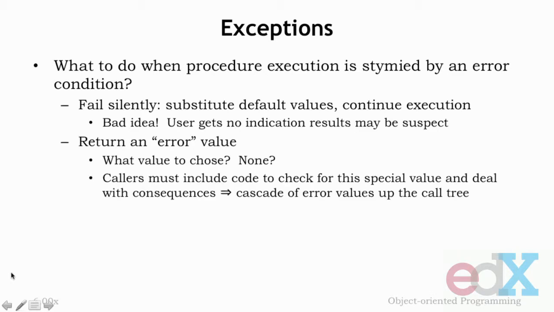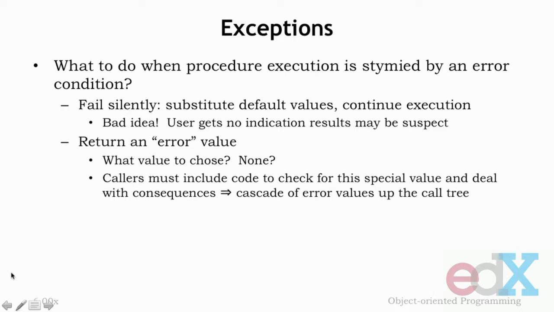A slightly more tasteful approach is to return a special error value. For example, if I had a procedure that was expecting to produce a number, I could instead produce the Python object None to indicate that no number was available, that some error happened, and here's my indication, a special return value. It can sometimes be a challenge to figure out what special return value is distinguished from all the other possible return values, but assuming you solve that problem, there's sort of a bigger issue.